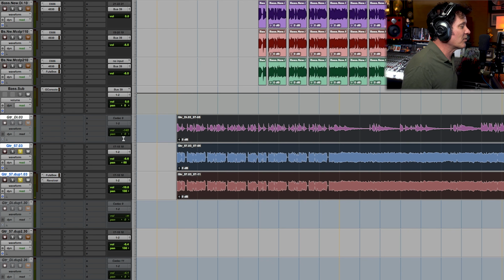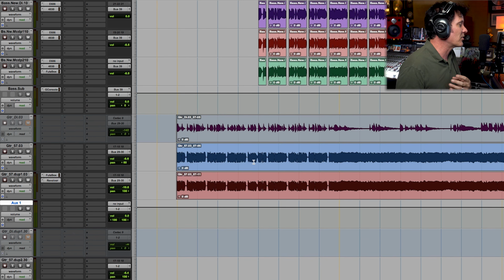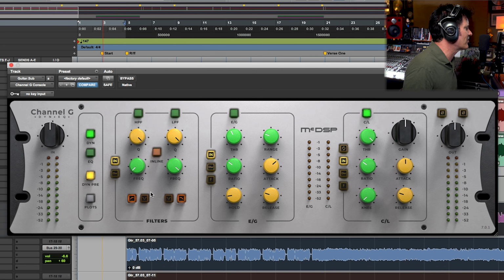Now, when we mixed this, we had some fun with it because I used the Futz box, which is absolutely superb. We should be talking about the G console, but look at this. So I'm going to sum these two guitar elements together and use the G console on them. I've got high passing here, filters. I've got my expander gate here. So it's very SSL-like. Used to that, of course, because I have that big thing behind me called an SSL, which has expanders and gates in it. In fact, this is kind of that so far. The compressor looks very SSL-ish.